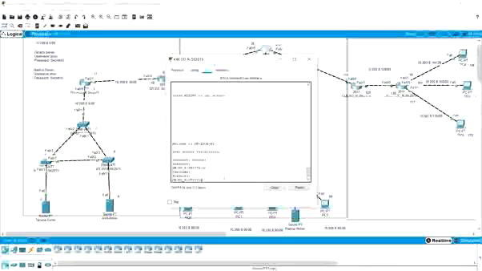We have logged in, and it uses EIGRP and OSPF to communicate, and we have redistributed EIGRP and OSPF. To show you, show run, begin router EIGRP.